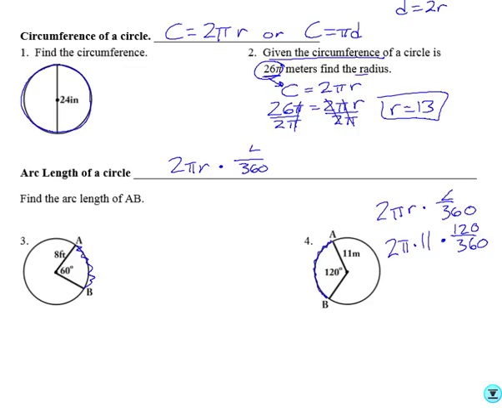So again, however you are comfortable simplifying this, you can do 2 times 11 is 22 pi times, and then 120 over 360 as a fraction simplifies to 1/3. So in exact form, this is what my answer would look like, 22 pi over 3. But as a decimal, you can just pop all of this right here into your calculator. That comes out to be about 23.03 meters. Don't forget your unit there. So yeah, that would be the length of this arc here.